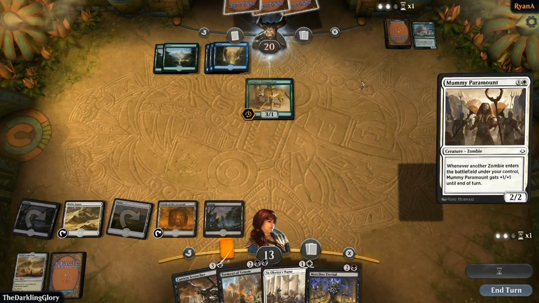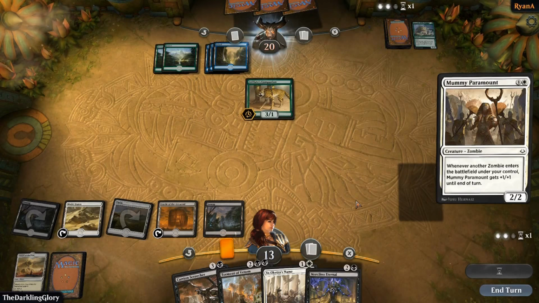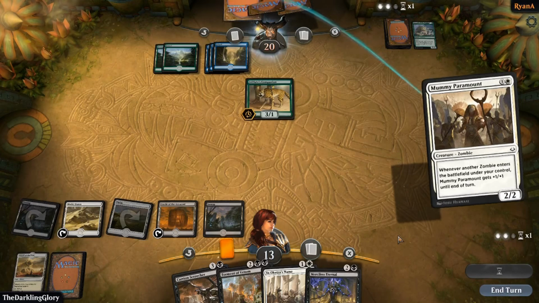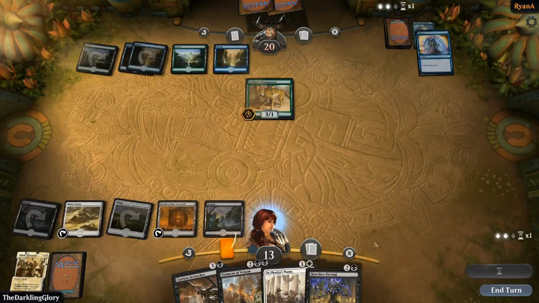They have a counter? They are blue-green. My last draft, I actually drafted blue-green, and it was powerful. I think I actually got to 7 wins, but I was really not a fan of it because trying to close games was agonizing. Wow. That is a very aggressive cancel.